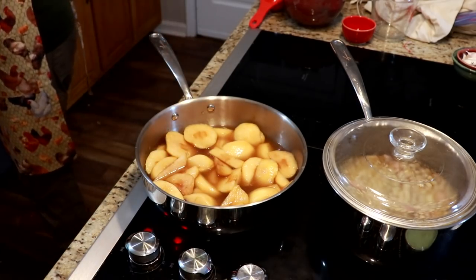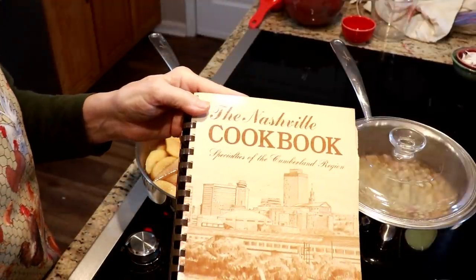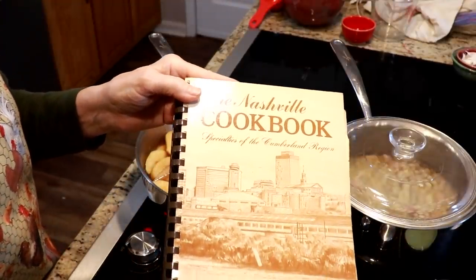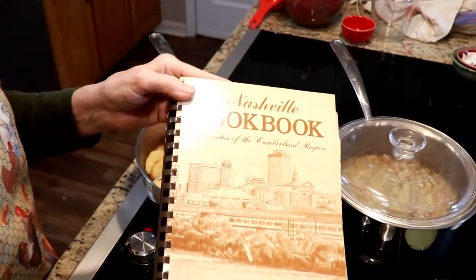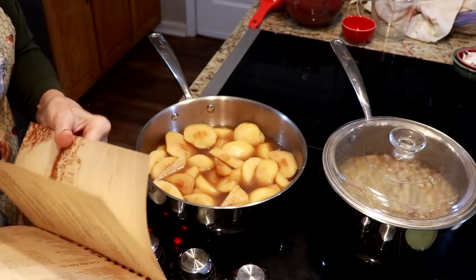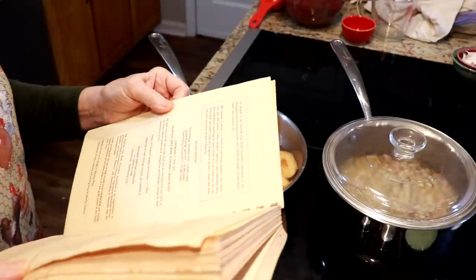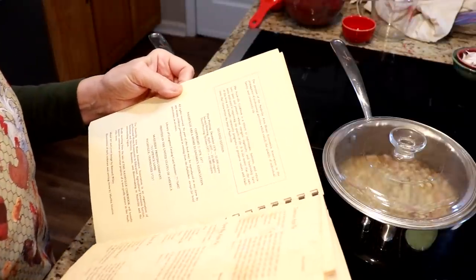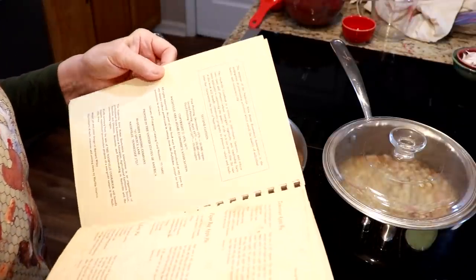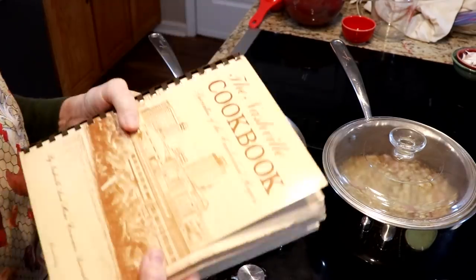This recipe is from the Nashville cookbook. Very appropriate. My first Thanksgiving in Tennessee. And this was published, I believe, in 1977. Let me just check. Yes. The third printing was 77. The first printing was 76. And this is my second one because the first one I wore out.